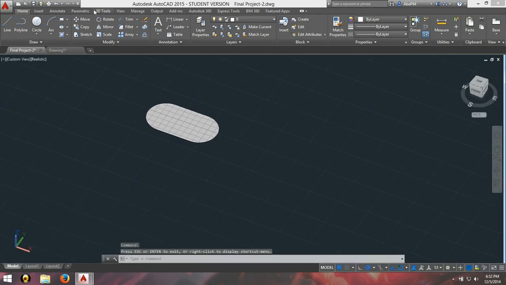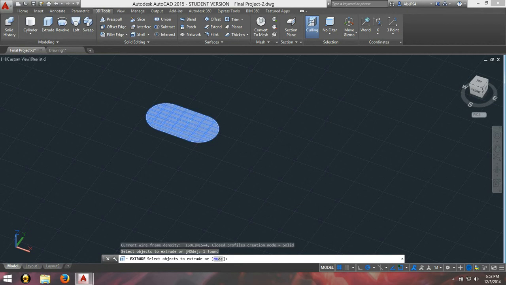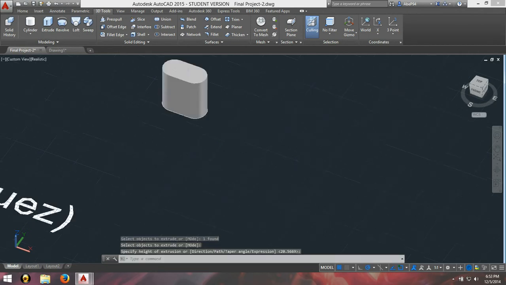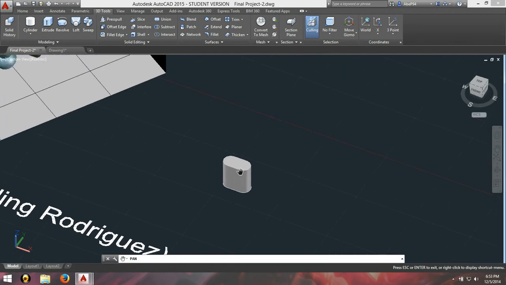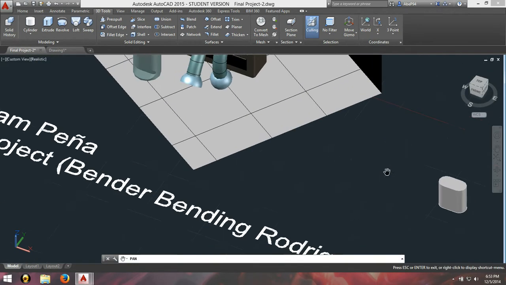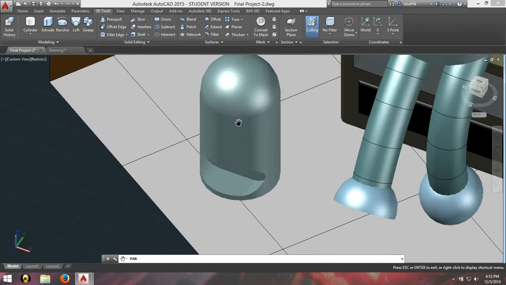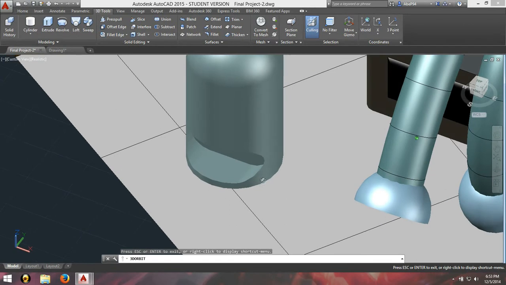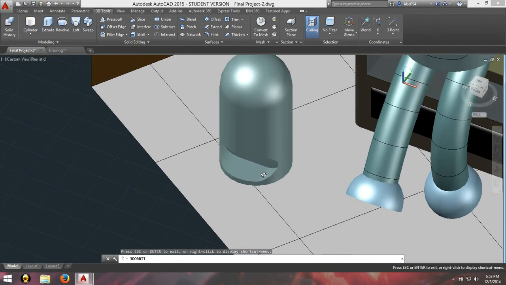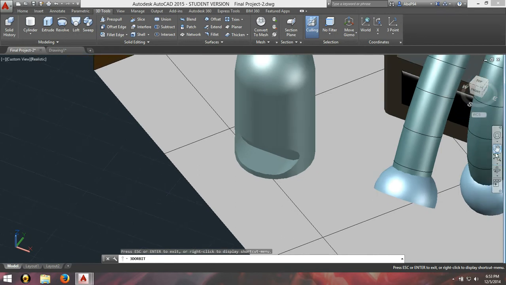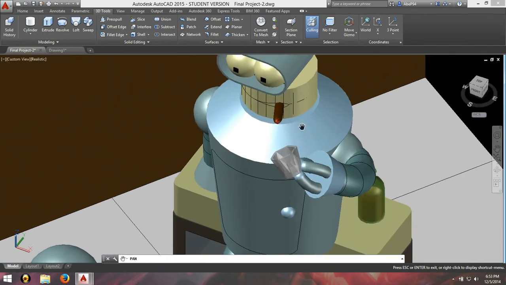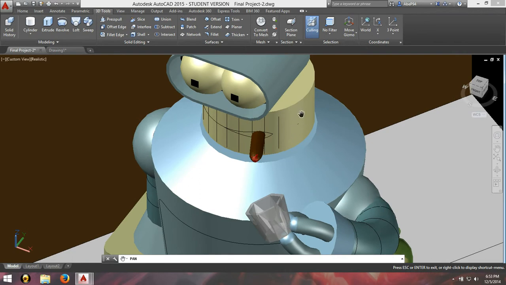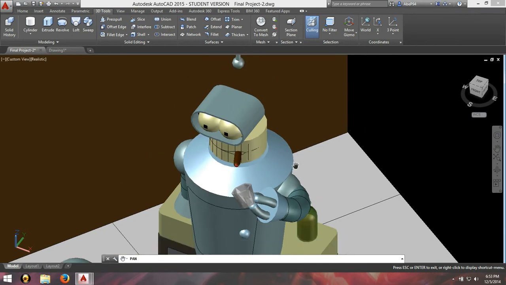What you want to do next is go into your 3D tools tab and exclude that image. So go ahead, enter, and you exclude that image so that you get this figure. As you can see, if you rotate this image and then put it inside the cylinder that you created, you can use subtract mode, and then you'll end up with that space right there. Now, because Blender does not have that flat surface as a mouth, you're going to create another cylinder inside, just the one that you're looking at right now, and then add the lines into it. But that's another step that you're going to have to do.